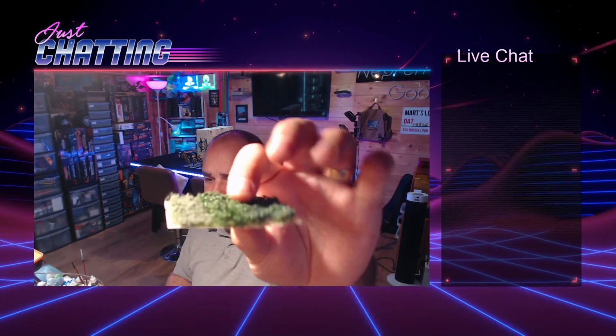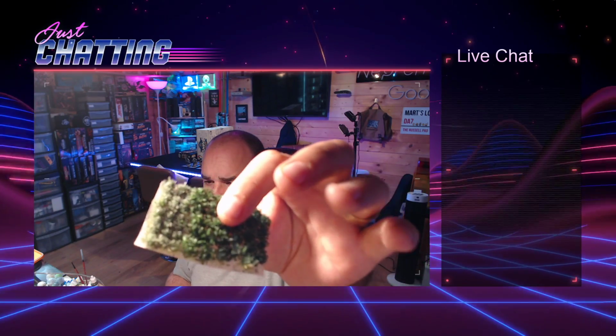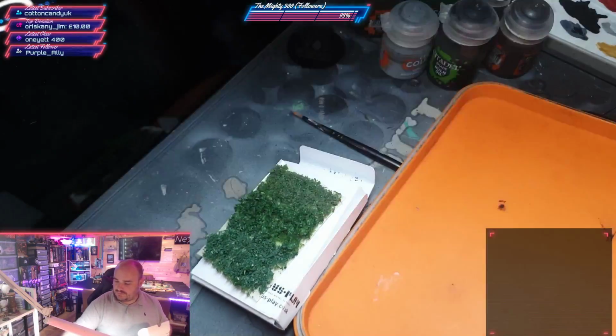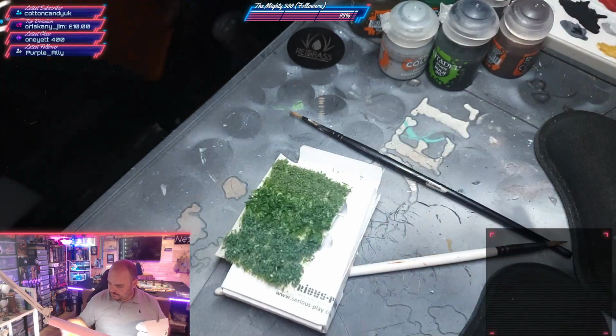Right, so the first thing in the box is something from Serious Play, which looks like grass tufts in there. In a weird little box, to be honest. So yeah, some pretty realistic looking grass tufts. Actually, I'm going to do this under the other camera. You'll be able to see things under the other camera. Let me switch to this. Let's go over here. Let's do it here. It'll be much easier to see.